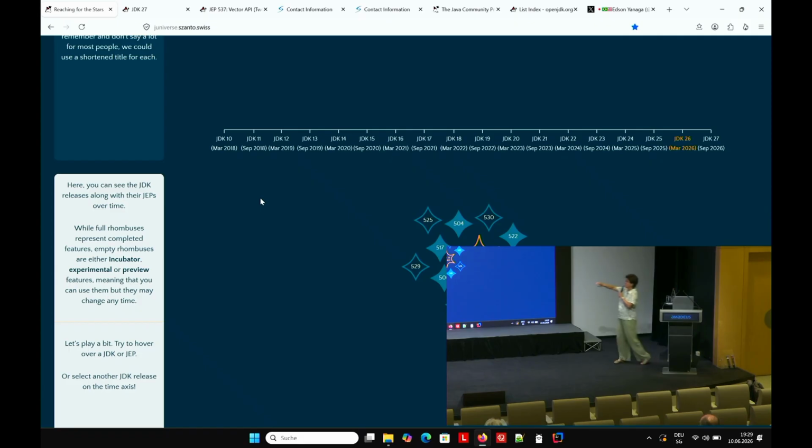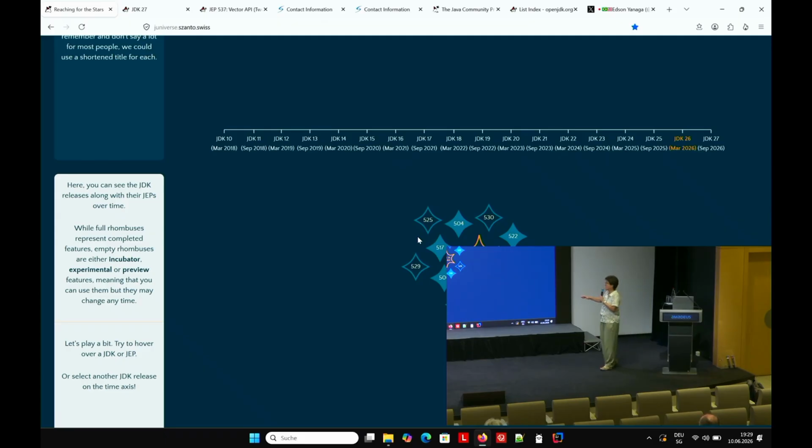So here you have a timeline. Right now, JDK 26 is selected as this is the current version of Java. And if you hover over it, then you can see some meta information about the JDK. You see it is right now not an LTS version. And you can see all the JEPs around it. 2 different types of JEPs.